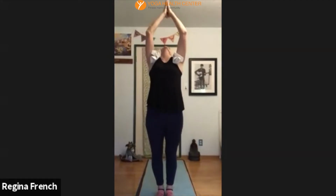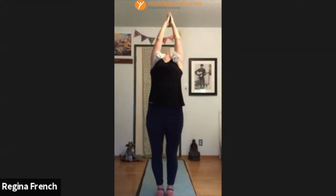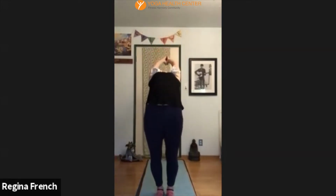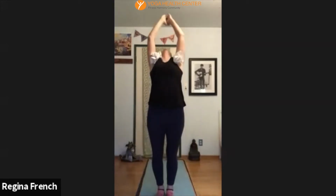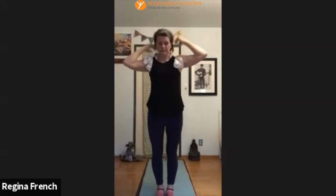Okay. Going deeper, reach up higher. And then guide the sacrum forward still works. Look behind you. Good. Last 5. 4, 3, 2, and slow motion. Release. No, I don't need this anymore.